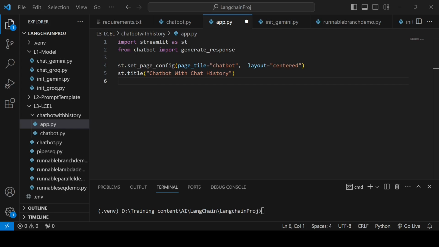Now within the session of Streamlit, what we need is user ID first.